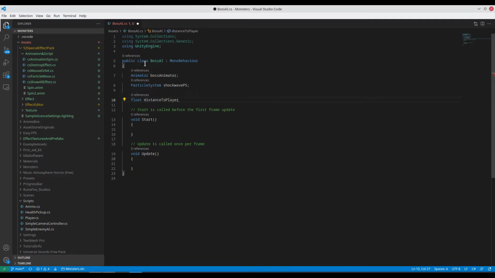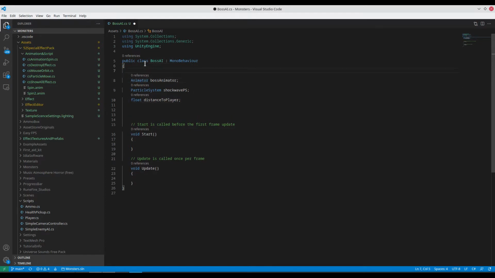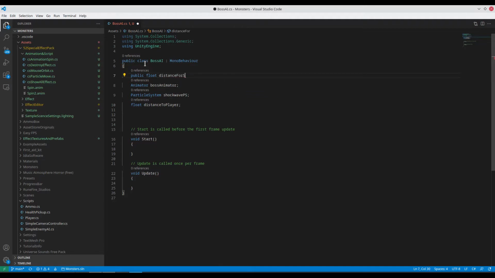And then make another distance variable, and this one can be public, so I'll chuck it up here, and we'll call this distance for stomp. And the idea behind this variable is when you get inside this distance, the Mo's gonna stomp at you, as in you're too close.